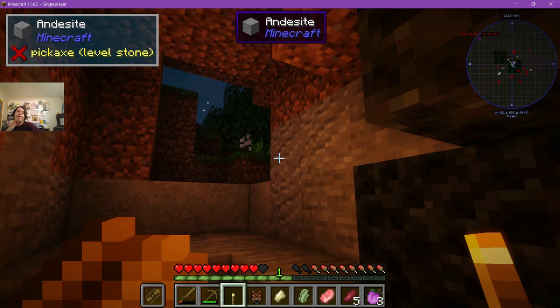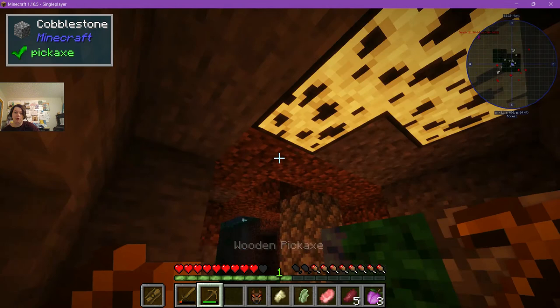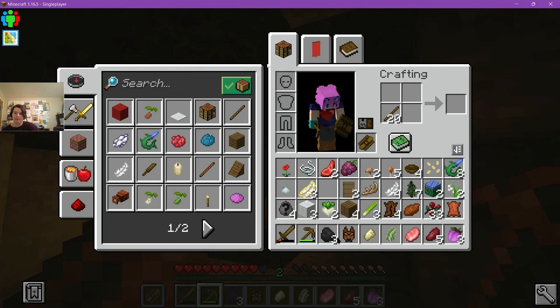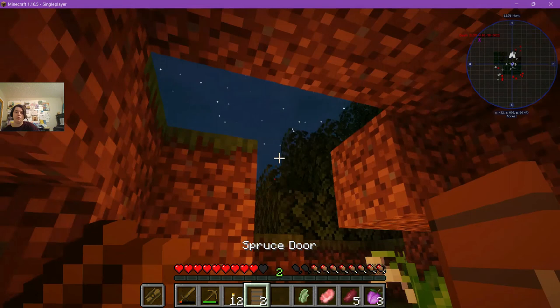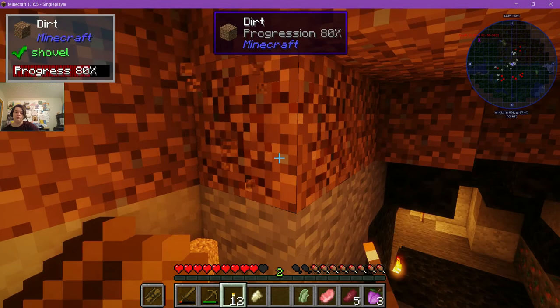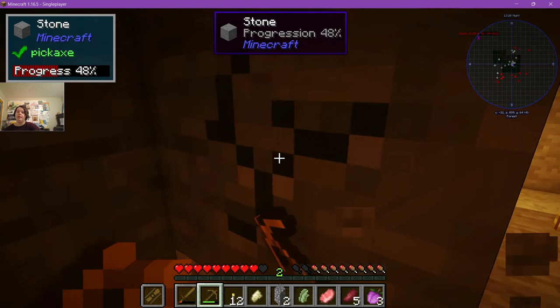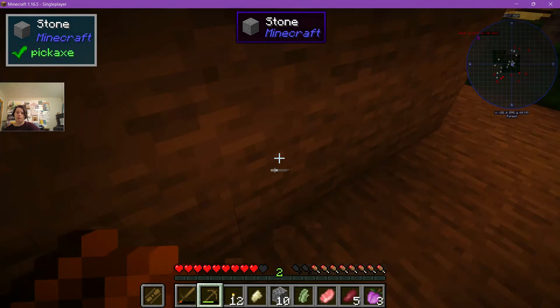No, don't you dare freeze! No, no, no, no, no! Okay, good. More coal, more coal, need more coal. This is a crude shelter. Or at least, okay, need to work on that. Well, one, I need a crafting table. I don't have enough wood to make a bed.